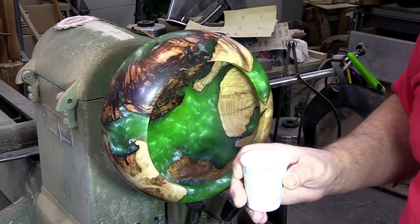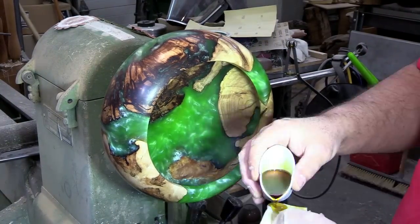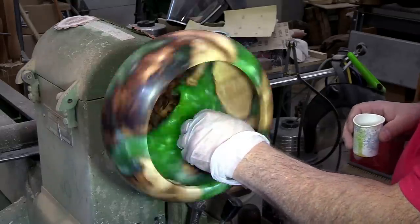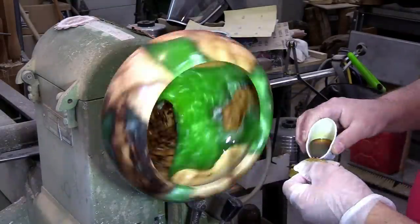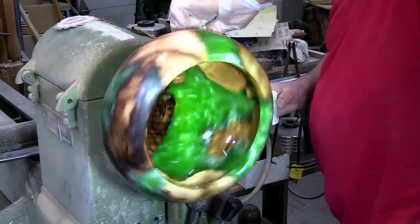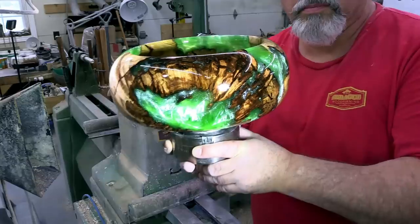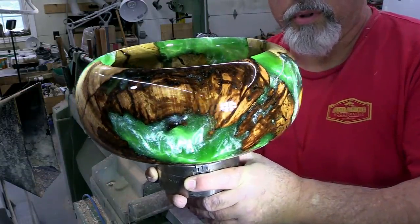All right, here's the best part. First coat of Waterlux Gloss. What do you think about that?